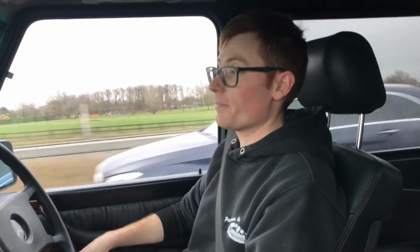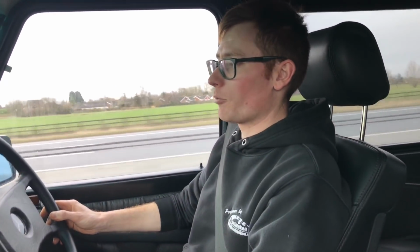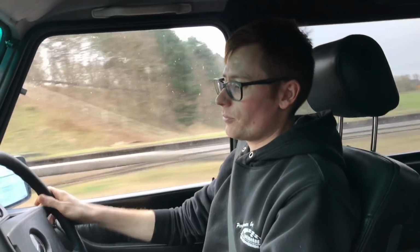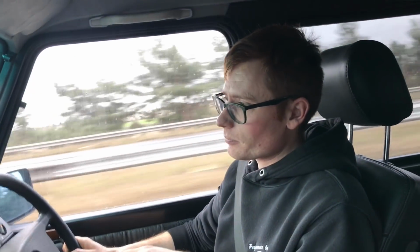On the way back, we've got just about 3.2 tons of vehicle weight, so similar to a long wheelbase G-Wagon kind of weight. We're doing 70 miles an hour ish, which is a bit naughty, but it is what it is. And we're going up. This is a deceivingly steep incline. It brings trucks right down and really slows them down. It's quite a good test for getting the engines warm.